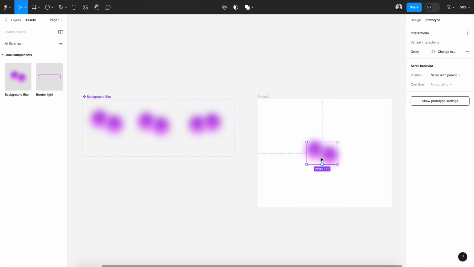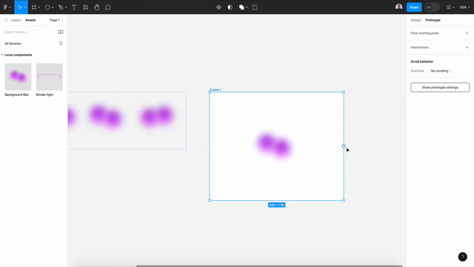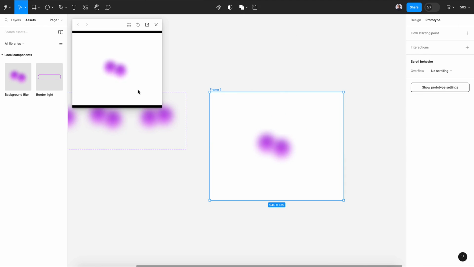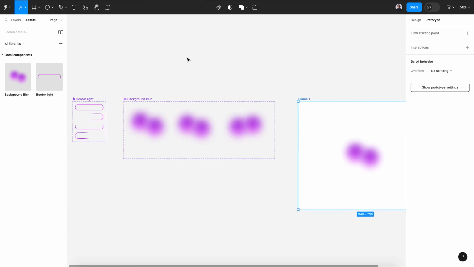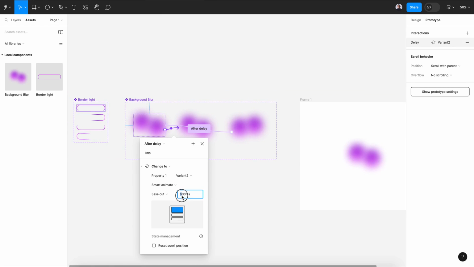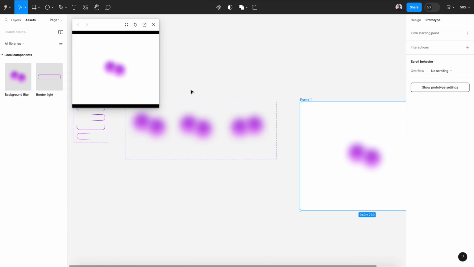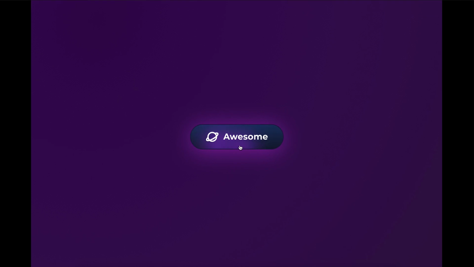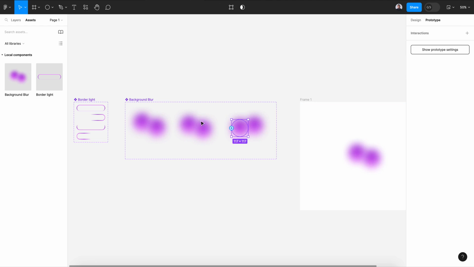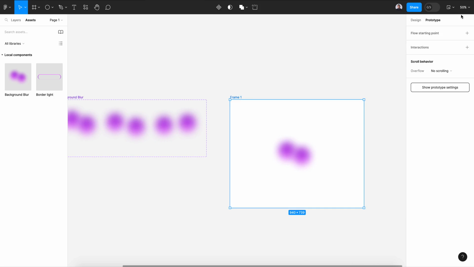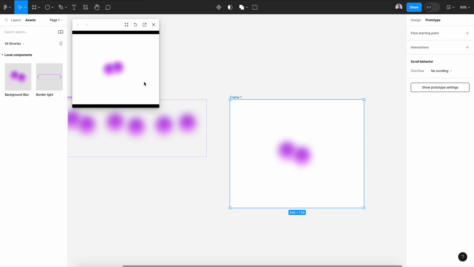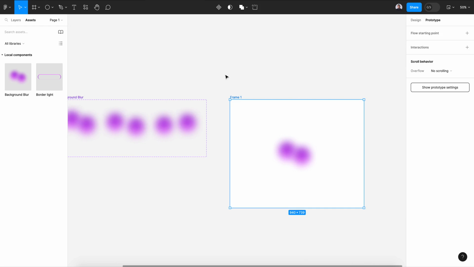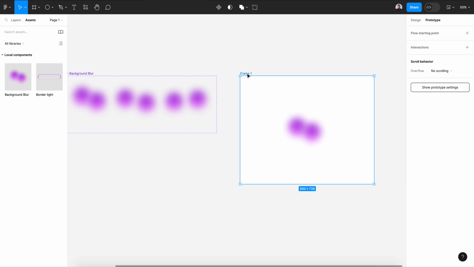Let's drop this, and in theory we see it moving around. As you can see, it's a little bit fast. Let's double this to 1200. Let's go back. Yeah, great. Let's see here as an example. Let me actually increase the distance, so we'll have the blur moving around my button. Once I incorporate it in my button, you will see the effect.